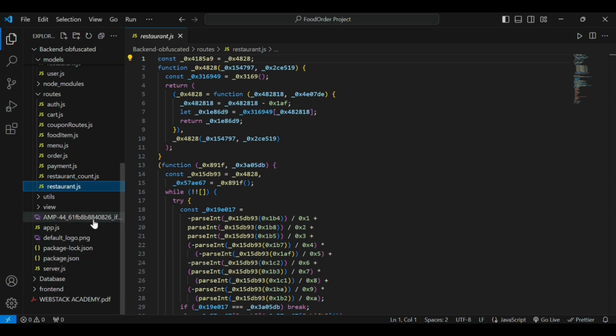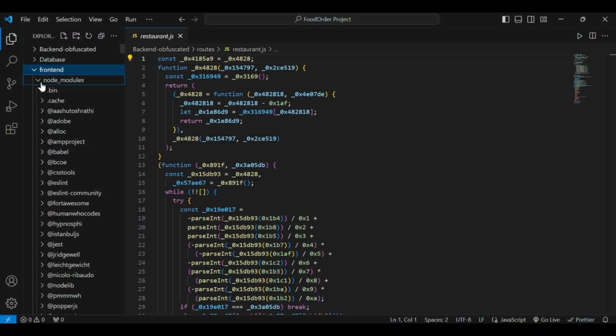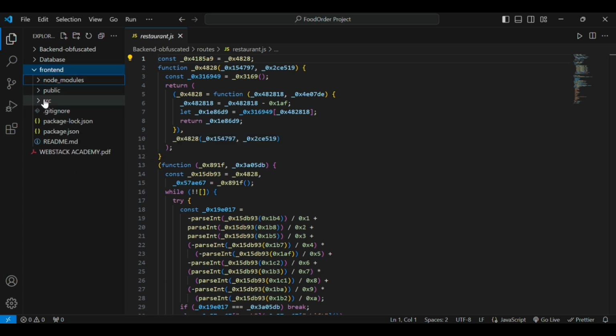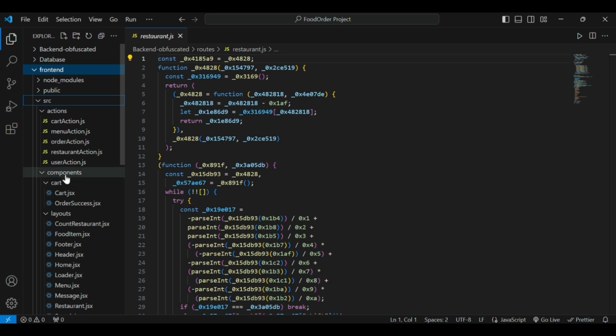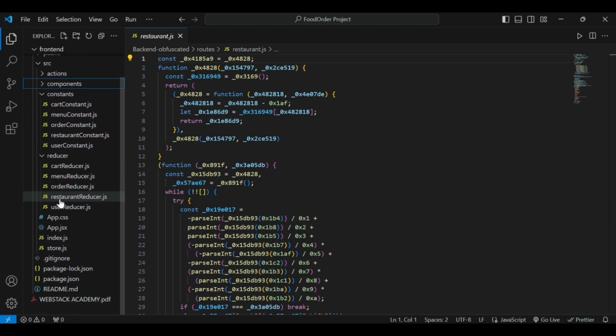In the package JSON file, various JSON file used which is the data. Now let's see the src files. We have the action, all we have completed.